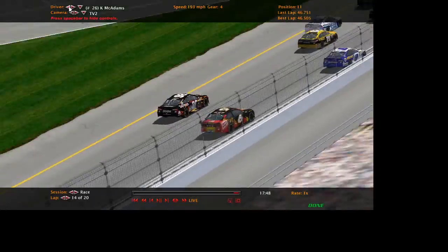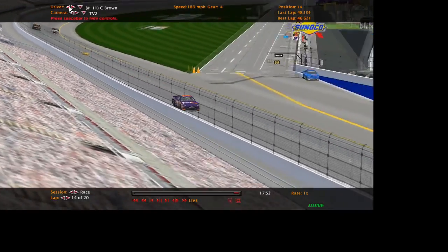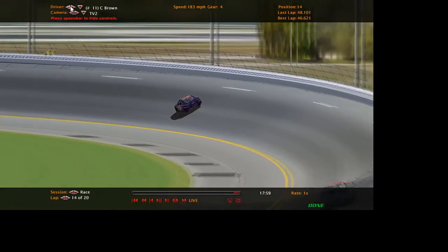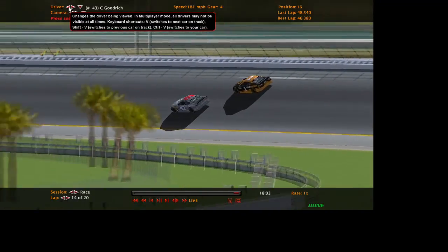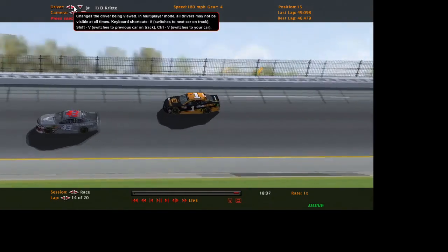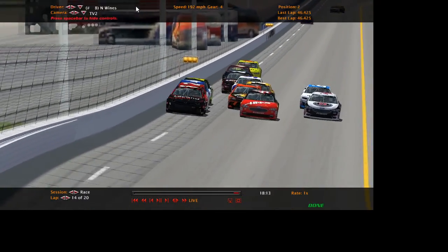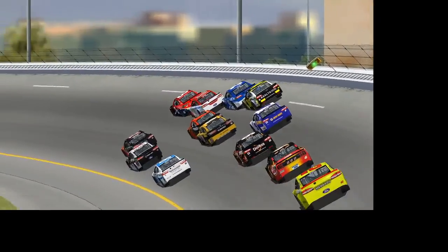Let's see who was actually hurt in that wreck more than anybody, guys. Charlie NASCAR's hanging on. We've got right here Chandler Brown. He just took too much damage at 11 car. Just ain't got the speed to keep up with these guys after that wreck. And Christopher Goodrich, there's nowhere to go. Him and Creedy, there just wasn't nowhere to go for some of these guys with the damage they had. But that's why we're having a preseason Thunder, so these guys can get their cars dialed in as they're getting racy again.